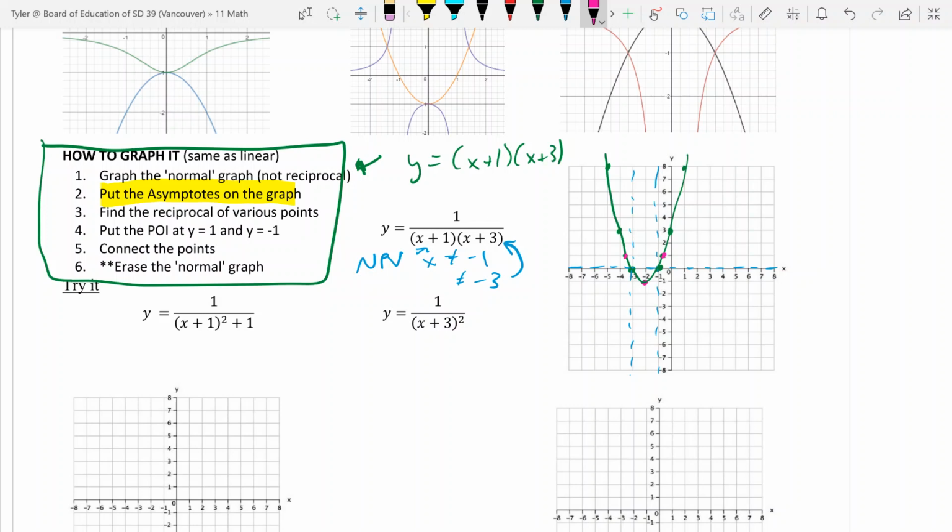So let's look, this one's at 3, so the reciprocal is going to be a third, so it's down here. This one's at 8, so the reciprocal is 1/8, it's small. And again, same with this one's a third, this one's an 1/8, cool. So I know I have my curve going like this, and going like this. I know I have my curve going like this, going like this. So those two parts we just did look very familiar to the linear ones.